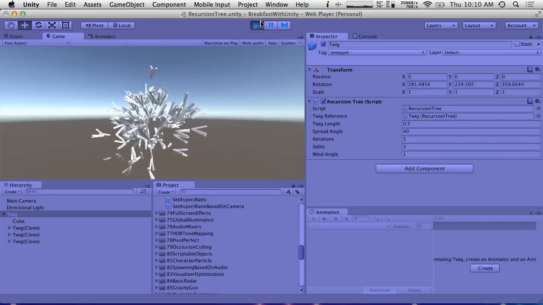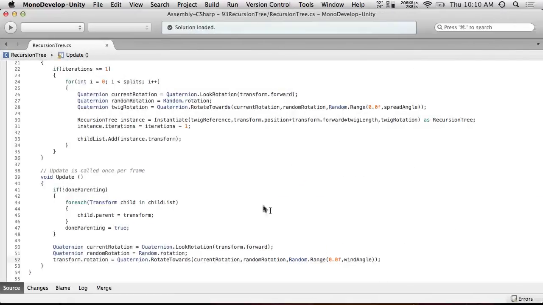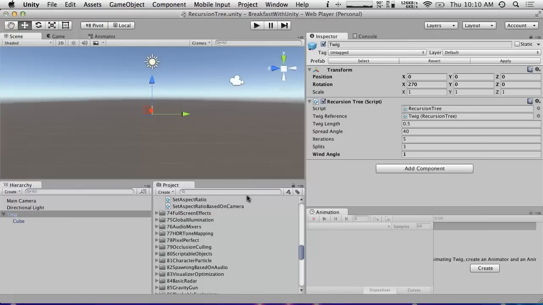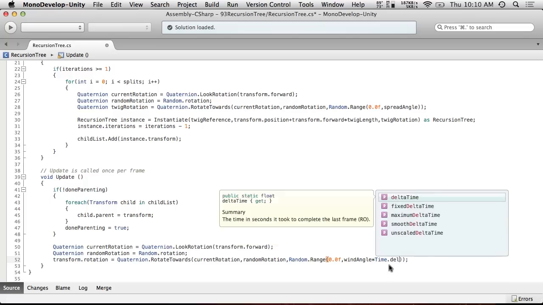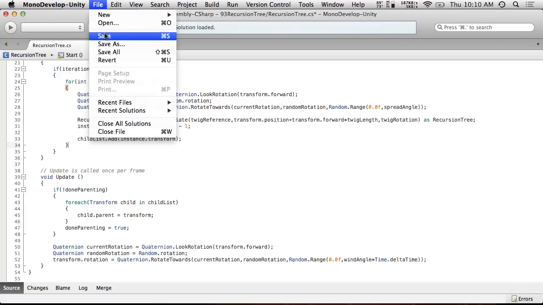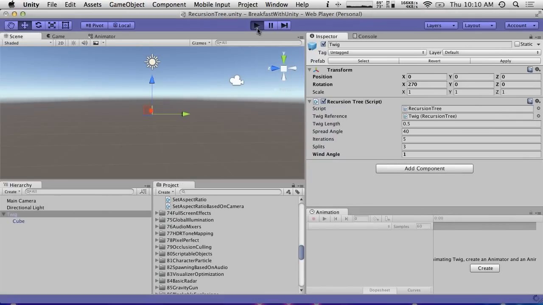So I think, okay, I know what's wrong. Wait, I don't know what's wrong. Well, first let's make it so that we multiply in Time.deltaTime. So this will make it much shorter. It'll be like 1/60th of the amount. Let's see how that looks.